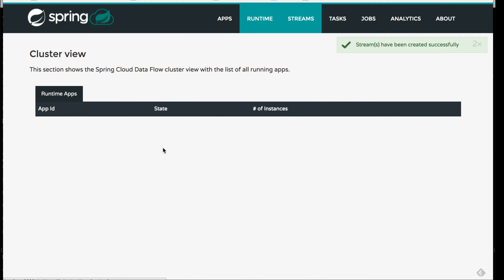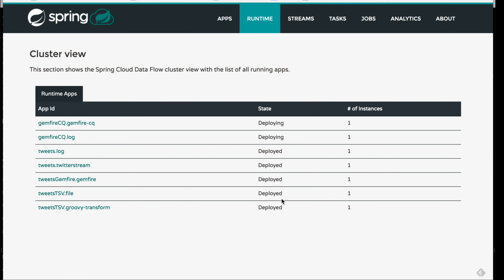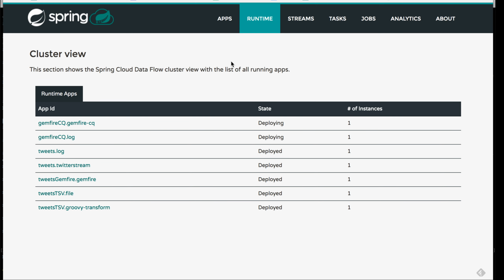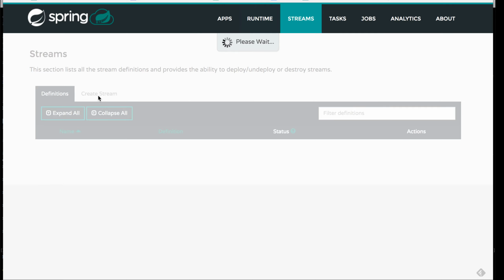And while this is being deployed, I will show you how to also leverage analytics. Just yet another pipeline. We're going to create two streams to analyze the language and the hashtags within the incoming tweets. The continuous query is being deployed.